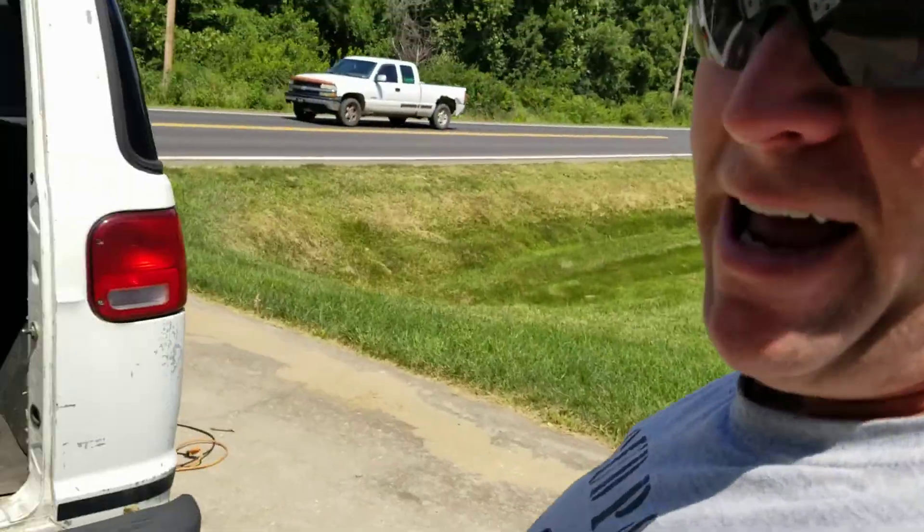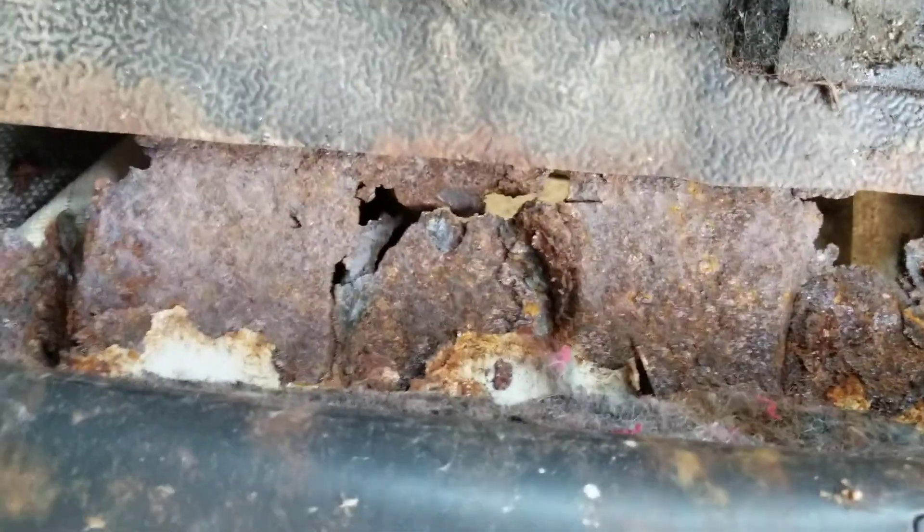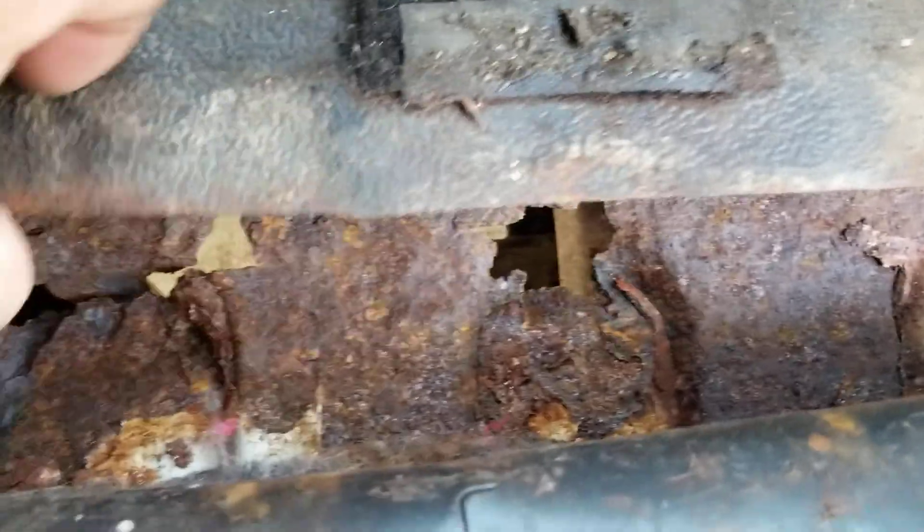About that time of year — time to vacuum out the old cracker wagon. Let's take a look inside here, see what we can do. It's under here — oh look at that, I got more air conditioning now. Yeah, all kinds of exhaustments. Oh yeah, I think it's about time to shampoo the rubber, get this all cleaned up.